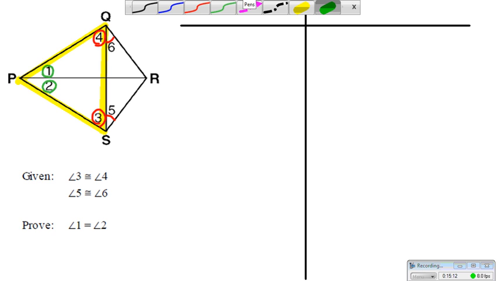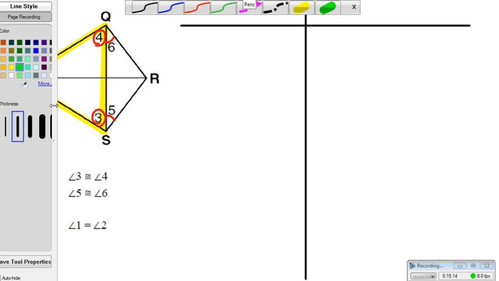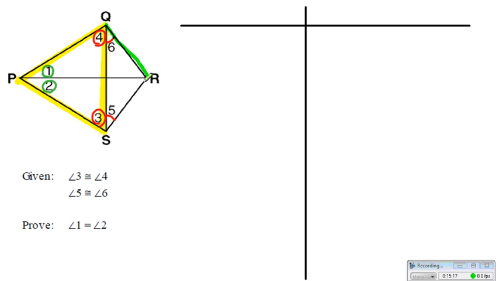And similarly, for the other side of the triangle, QRS, that's also an isosceles triangle, which allows us to say that this line segment must be equal to this line segment, and this line segment must be equal to this line segment. After that, we can either go for the addition postulate of these two angles or the reflexive property of the bottom. Let us try to write this one up together.